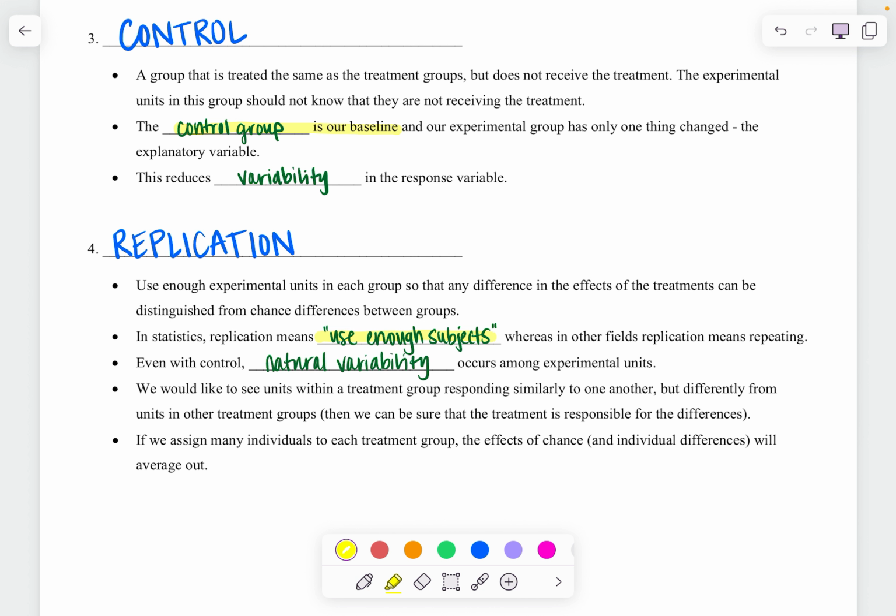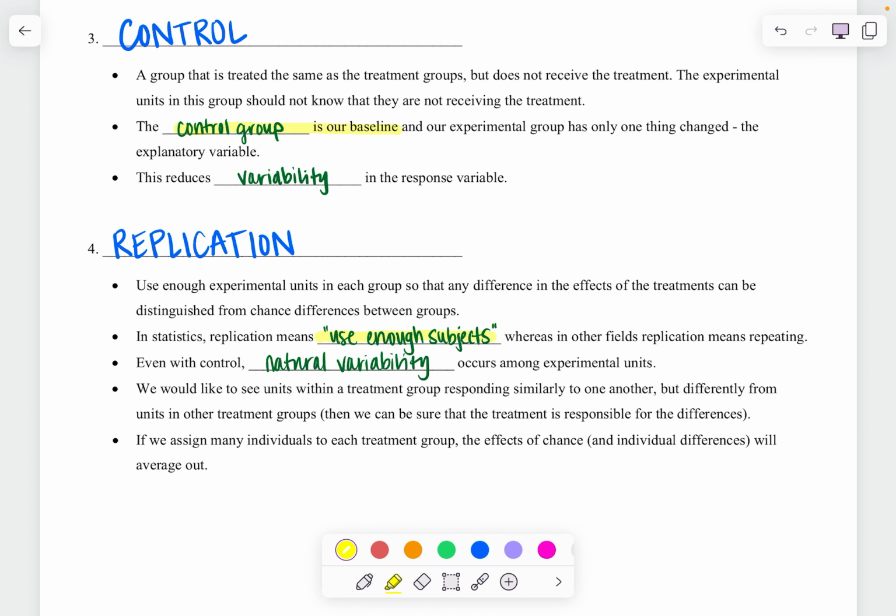So a lot of the time in real practice, replication can be just doing the entire experiment again and seeing if you get the same results. But sometimes that's too much time and too much money. So they can't always go out and do a complete cancer study all over again. So instead, they try to make sure that they're picking enough people to be a part of their experiment so that they can say these results are applicable for multiple people.